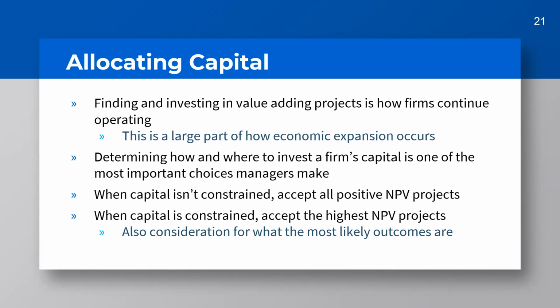And so this is basically what we expect when companies are operating as they should be, investing in value-adding projects. Finding and investing in these value-adding projects is the best thing that we can help a company do. Figuring out which ones are going to have the best return on capital is how we can add the most value over the long run. If you think of a company, their core projects, what they invest in and make money on, are what define them. Apple with the iPhone, Google with the ads in the search bars, stuff like that. So if companies aren't investing in their future and different value-adding projects, they're highly constrained in the amount of growth and value that they can generate for shareholders.